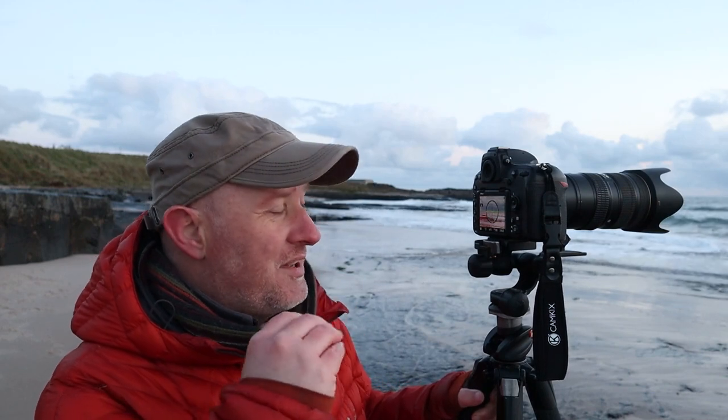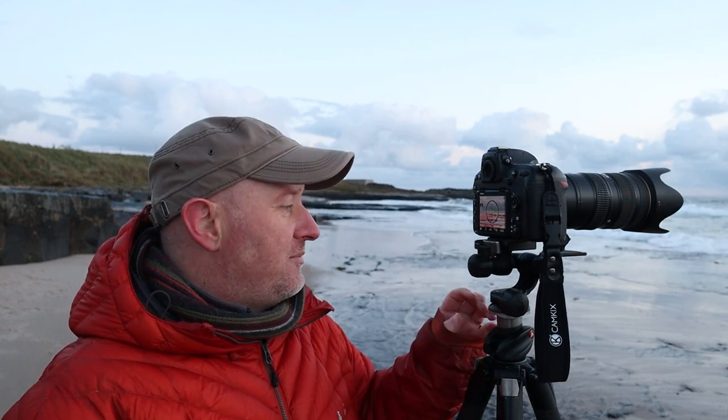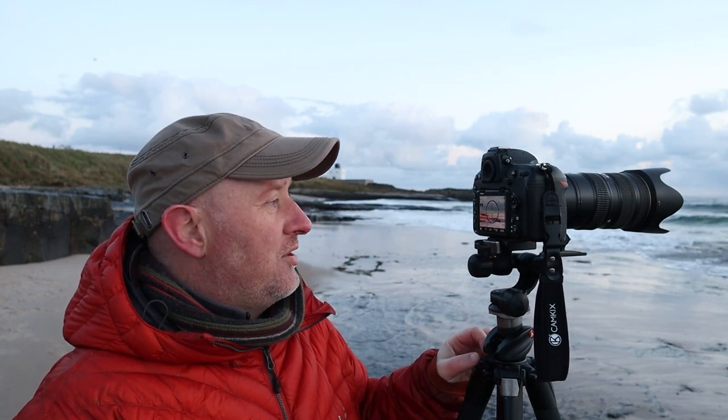The image will look like you're almost at sea. It's not best practice because I haven't got the tripod centred on the middle of the lens I've got on the camera, so it is a bit heavy. But hopefully that won't make it unsharp. It shouldn't move — I've got the camera on the two-second timer, so that should be alright. Fingers crossed it works.